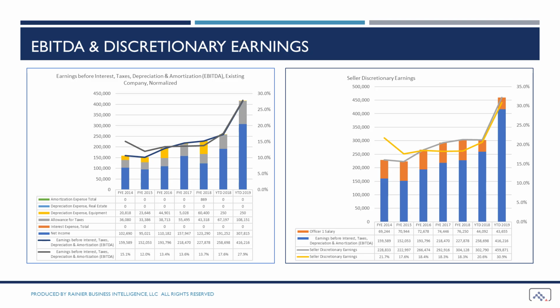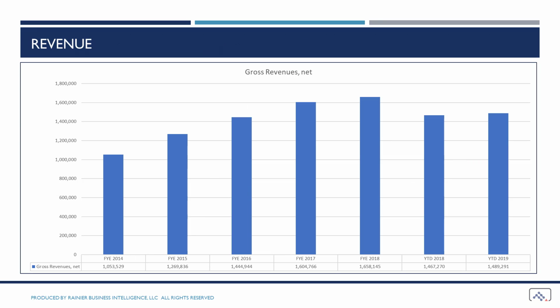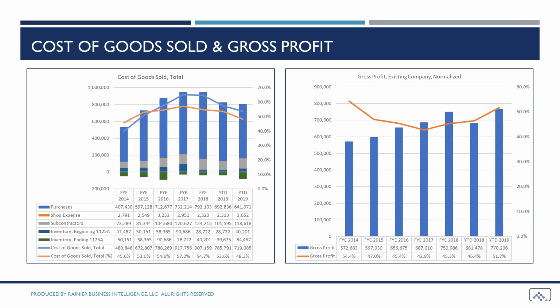These are before-tax measures. Revenues are sales or receipts, as reported in the tax return, and exclude income not related to primary business operations, such as income from the sale of business assets. Other examples of income that may need treatment include sales tax or expense rebates. Cost of goods sold is gathered from Form 1125A in the tax return to show purchases and other costs. Changes in inventory may also be recognized here. Gross profit reflects the competitive capacity of the firm to pass on changes in cost of goods sold in the marketplace.